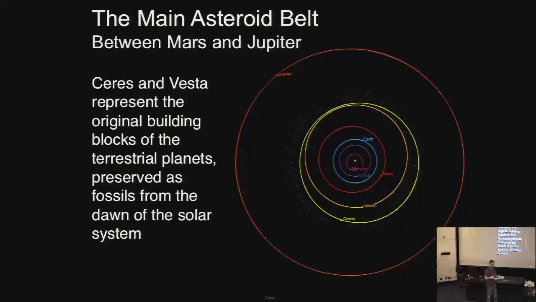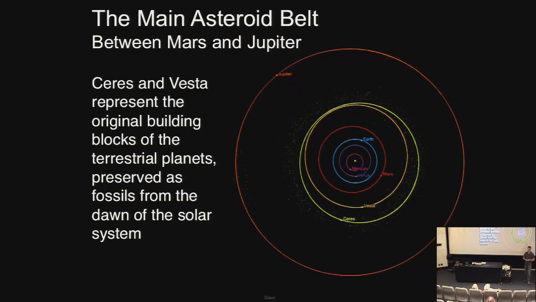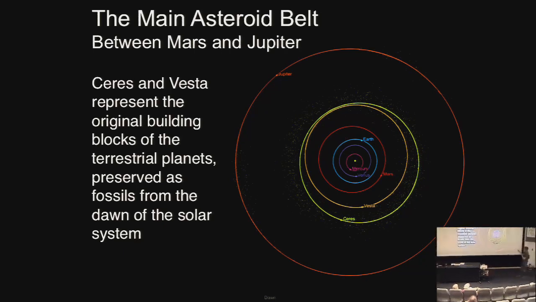So these planets are essentially built out of asteroid-like blocks. They're put together early in solar system history within the first 100 or 200 million years, maybe at the outside for the Earth, and maybe even much shorter for smaller planets like Mars. And by looking at these asteroids, we get a chance to look at what the building blocks of our own planet actually look like.